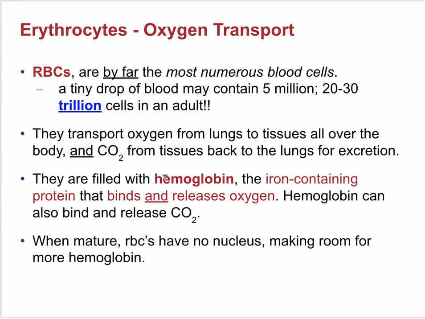Hemoglobin does that job. The reason those cells have no nucleus is because there's really just one function for red blood cells, and that's to carry these gases, oxygen and CO2. And so we don't need a nucleus if basically that cell is not doing anything but serving as a transport mechanism for these gases. So get rid of the nucleus, which is normally the largest organelle in a cell, and that makes room for even more hemoglobin and even more ability to carry those gases.